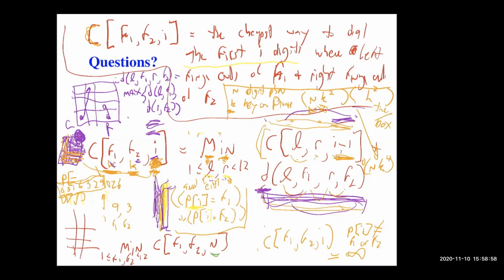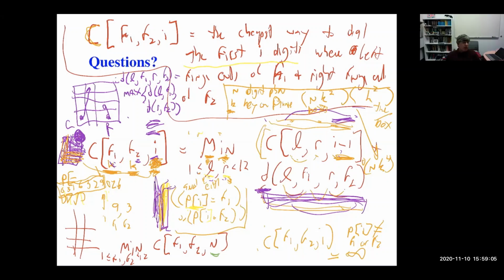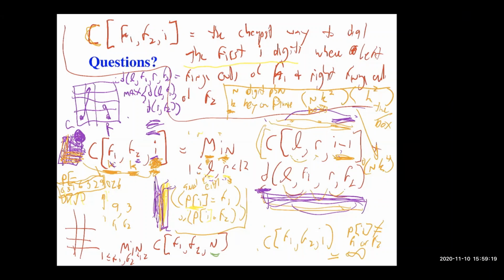If we can't move both fingers at once, would a greedy algorithm work for this? If you can't move two fingers at once, then perhaps, certainly if you have one finger, there's no decision. If you're moving two fingers, you can't move them at once, I'm still not sure I would believe the greedy algorithm. You need a proof for this.